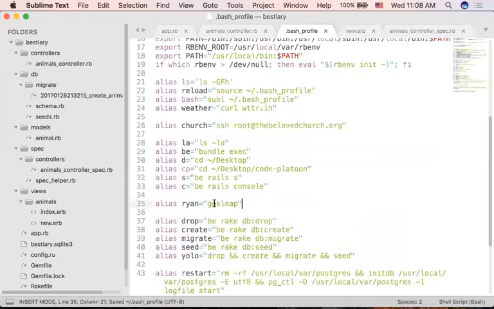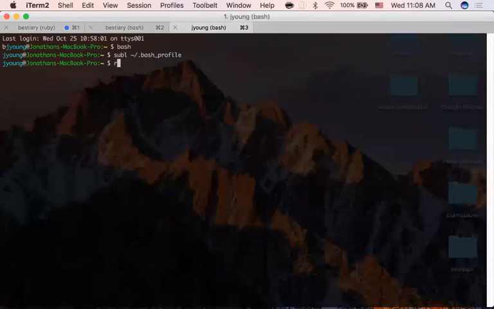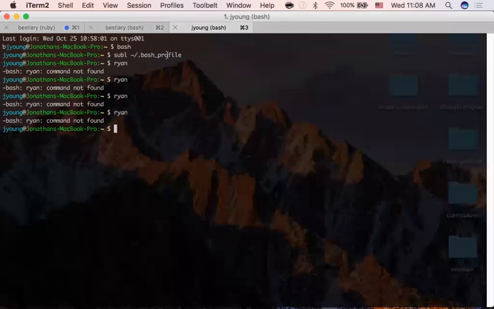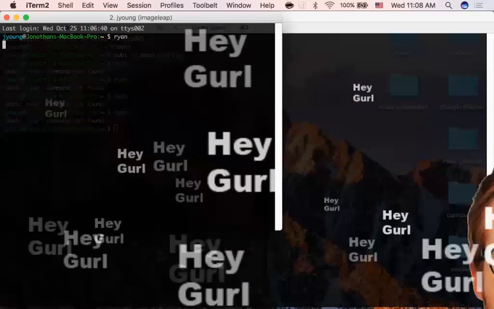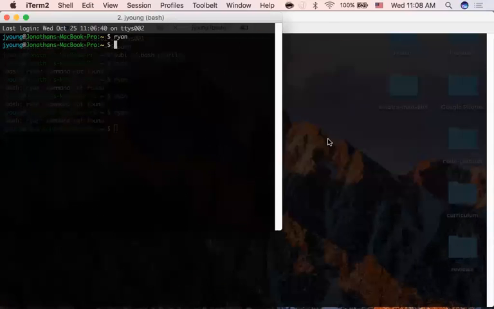So whenever I type the alias Ryan, it's going to execute Gossleep. And some of you were not here to see this, but it is kind of hilarious. When I type in Ryan right now, it is nothing because I've updated my bash profile in this particular window, and it's not loaded in. So I can do 2 things. One, I just open a new window and type in Ryan, and then Ryan will fly across the screen.